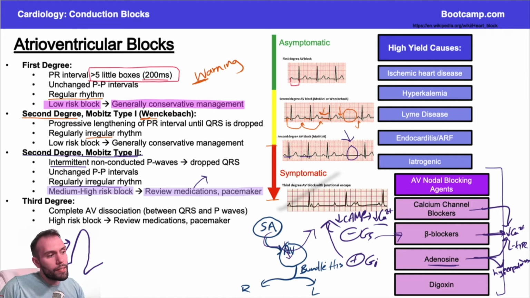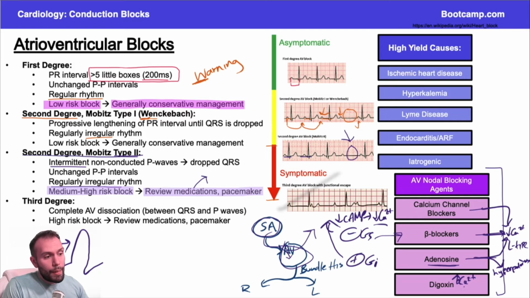Increasing parasympathetics are going to slow the conduction through the SA and AV nodes. You don't want that in the setting of an AV block. The other major function of adenosine is that it inhibits the sodium-potassium ATPase, causing increases in intracellular calcium. So you might be saying, oh, that's good though, right? Because we get more intracellular calcium, that will help my AV node depolarize, right?